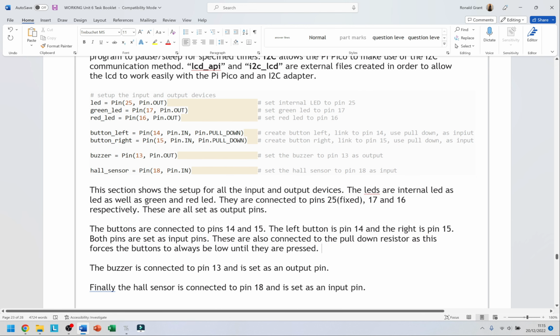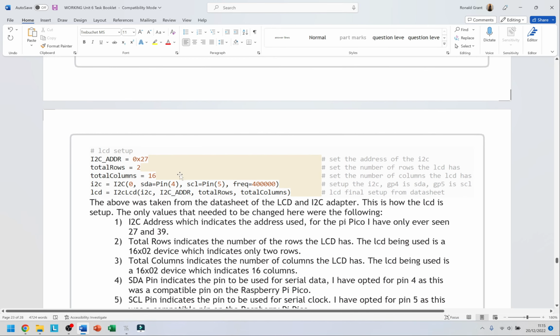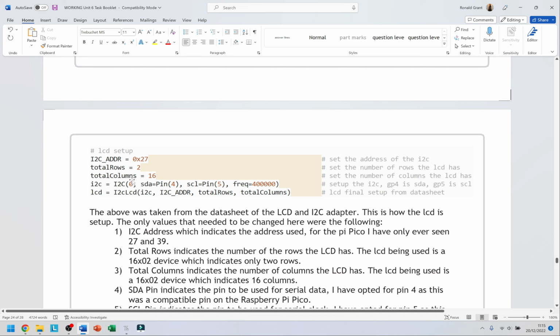That's all that is. Again, all I've done here is explain what I've connected it to and why I've connected it to that. For example, down here where I have the LCD stuff, let me just move this down a bit. I've said the SDA and SCL are pin 4 and 5 because on the Raspberry Pi Pico, those pins can do serial data, well, SDA in this case, and SCL can do serial clock. So it had to be either pin 1 and 2, 4 and 5, I think 6 and 7, and so forth. But you have to use specific pins.